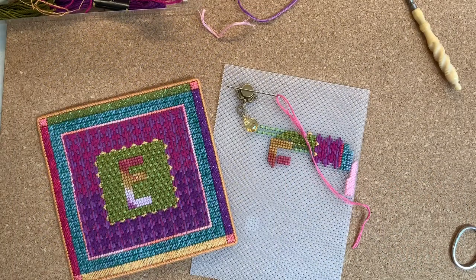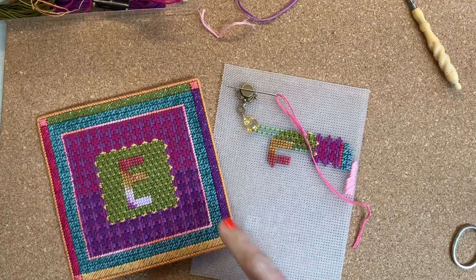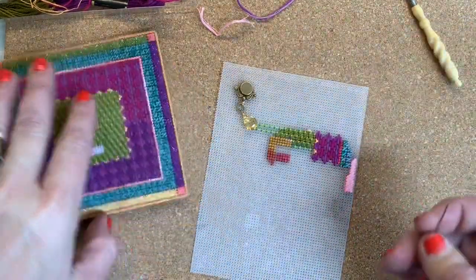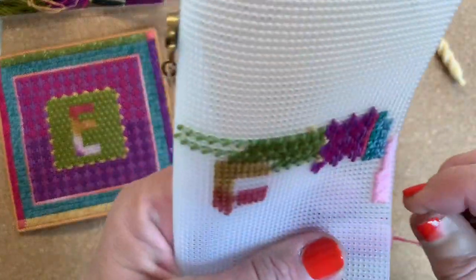All right, it's the last stitch before we do the binding stitch around the edge. So it's very exciting. We've made it through together.